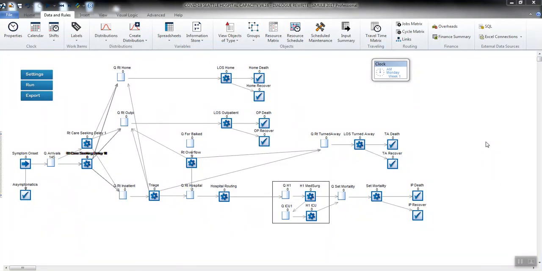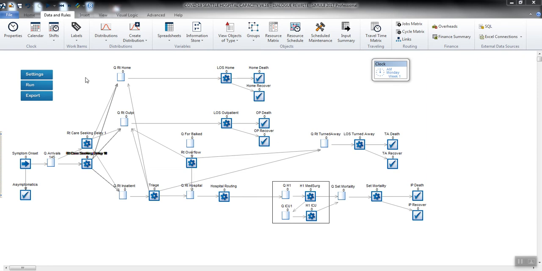Here, we are going to run through the bed capacity model for assessing the inpatient bed needs to handle the incoming COVID patients due to the current outbreak. The model you see in front of you basically is the patient experience, starting with symptoms through their care-seeking delay onto the type of care that they receive, and then into inpatient care, either medical care on an adult acute care unit or into an ICU for intensive care, depending on their level of acuity and the type of care that they need. And then through to mortality calculations and either recovery or death.